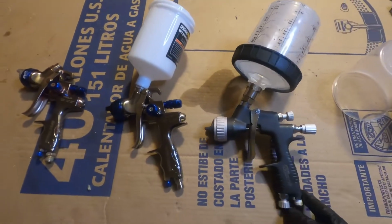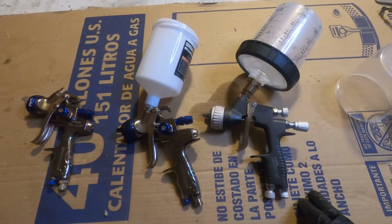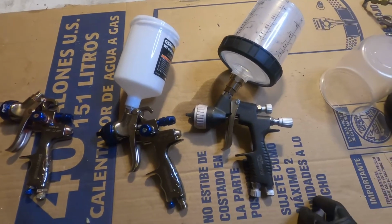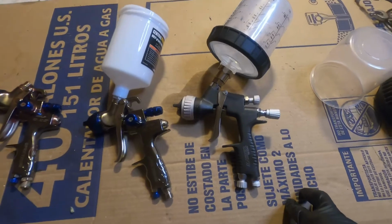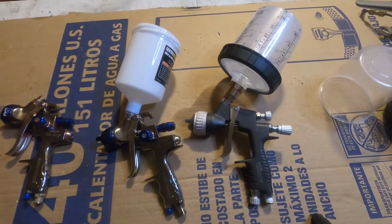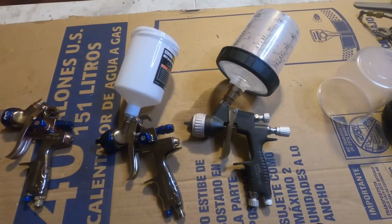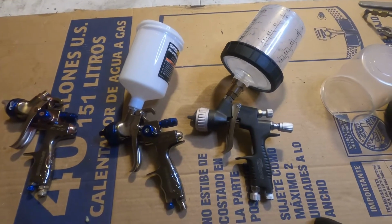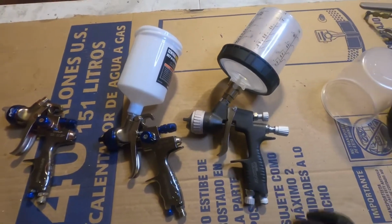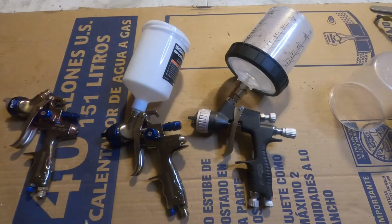Before I bought this, and even before I made this video, I was looking online for some kind of review showing the spray pattern or any kind of video on this Master Pro 44 spray gun, and I wasn't able to find any information. The only way I found out about it was a top 10 spray guns of 2019 video that basically showed a clip of the Amazon picture. So no in-depth review, and this isn't going to be an in-depth review because I really don't have the knowledge to tell you much about these spray guns. The only thing I do is set up the air and the feed as best as I can, just to show you the spray pattern.